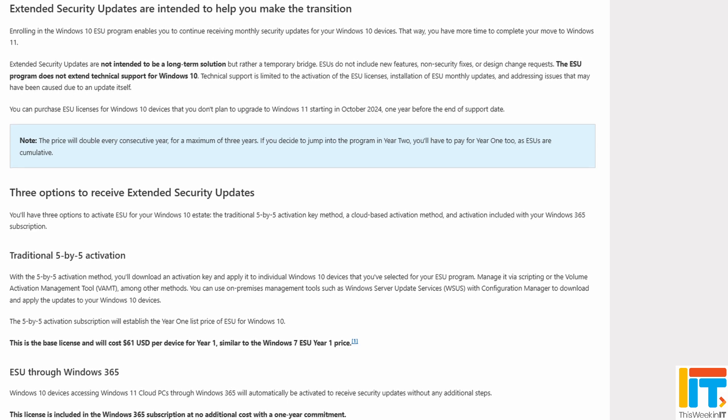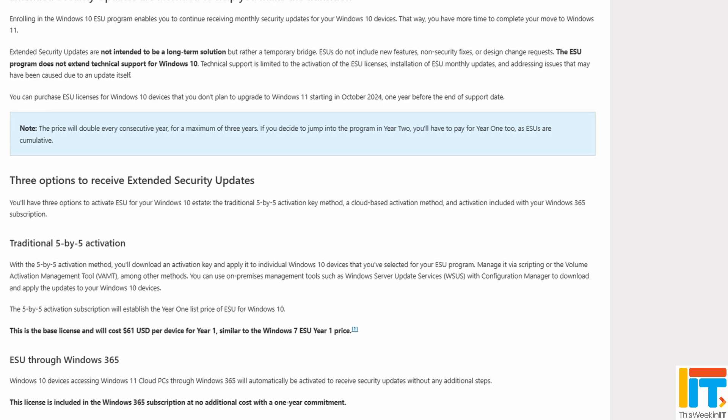But it comes at a real cost, and it is an option for those that really don't want to upgrade their hardware. Microsoft has even announced that there are going to be extended security updates for consumers — and I believe that's the first time that that's happened. But today we're talking about commercial customers. The first year for an ESU on Windows 10 is going to cost you $61, then that increases to $122 for the second year, and in the third year, $244. I don't think it's very likely Microsoft is going to extend this program beyond three years, though if you're a really big organisation, it might be that you can reach a private agreement with them.